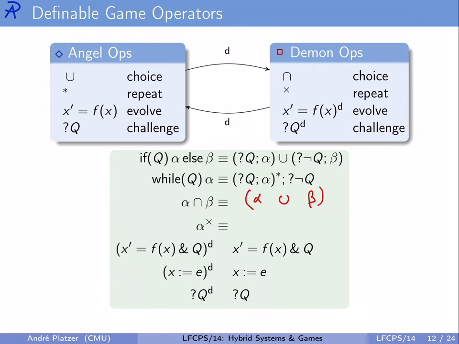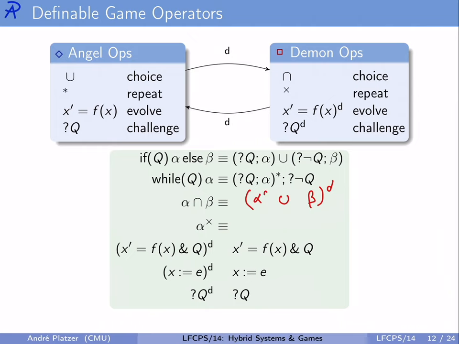Well, but we can make this a dual game, right? Now it's a dual game of choice between alpha and beta. Well, the choice used to be Angel's choice, but because it's dualized, we flipped the chessboard around by 180 degrees, so whatever used to be Angel's choice now becomes Demon's choice. So that's sort of expressing this. But the problem is, of course, that we have also flipped everything within alpha, because it's dualizing all the actions in the entire thing, including alpha and including beta. We correctly assigned this to Demon, but that, unfortunately, is all flipped. What can we do?